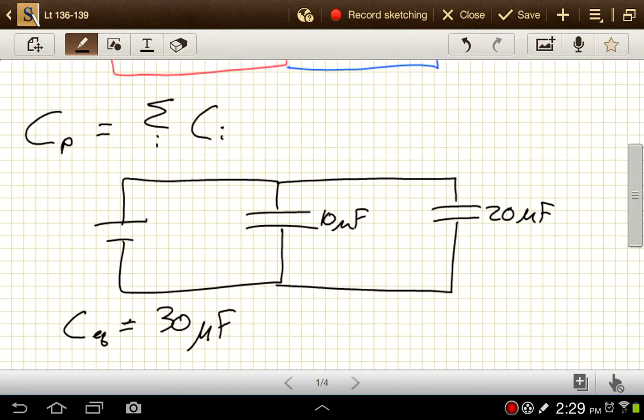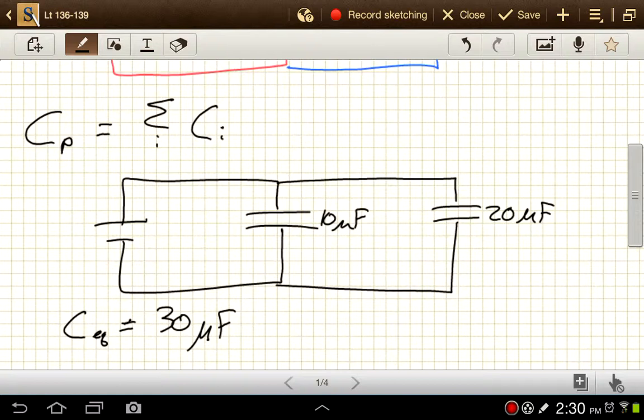And we add those together because basically what we're doing is just making the plates on our capacitor larger. When we add another capacitor in parallel, this plate is connected to this plate by this wire, so we might as well just have the two plates connecting or touching, and think of it as one larger plate capacitor. So we increase that area, and the capacitance increases then. It increases to 30 microfarads. We'll go through a more detailed proof of that in just a minute.